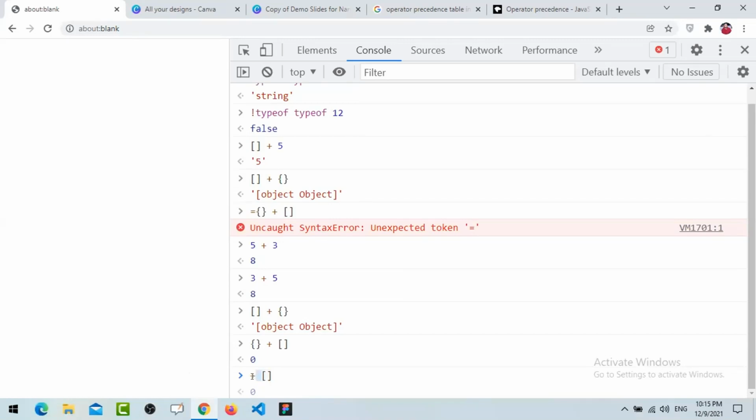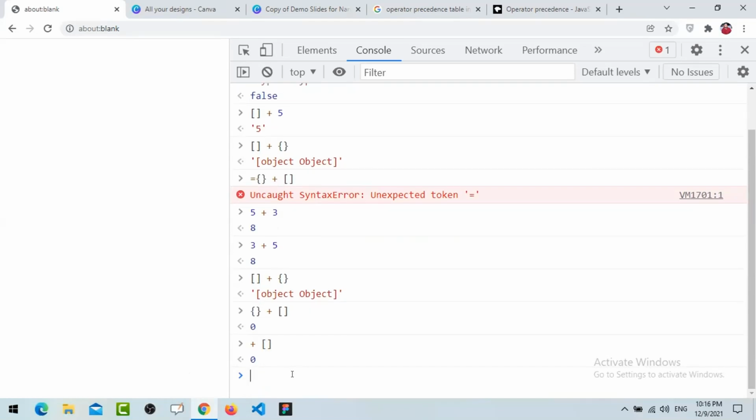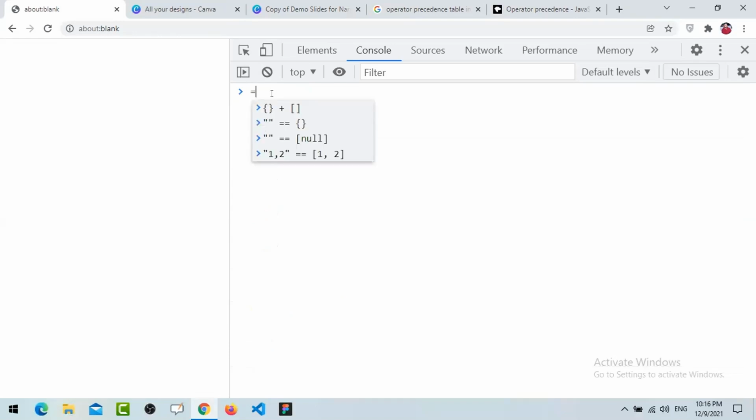If you use this plus before anything, it will convert it into what? Number. So it is converting into a number. Yes, I explained this yesterday also. So you can see how it is working. In interviews they ask this type of question to see whether you know the process, how it happens internally or not. That's why they ask such tricky questions. Okay, now we will see some other examples as well.